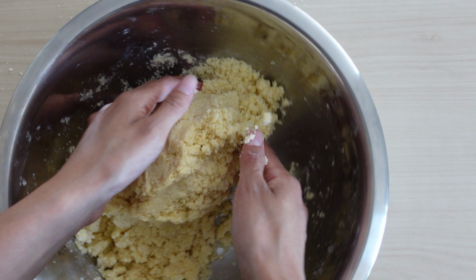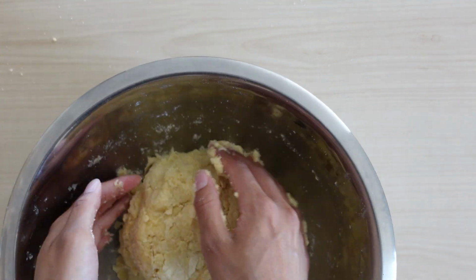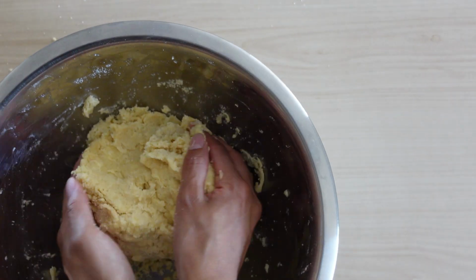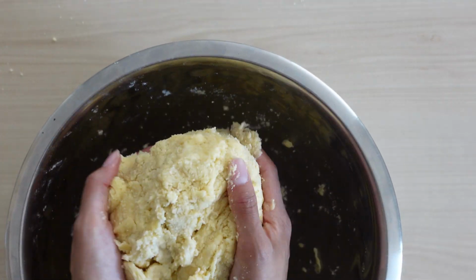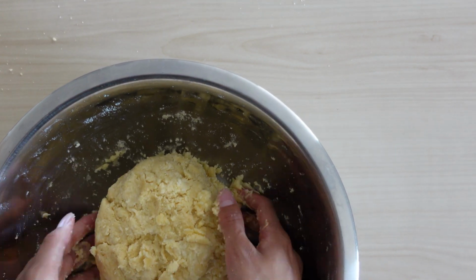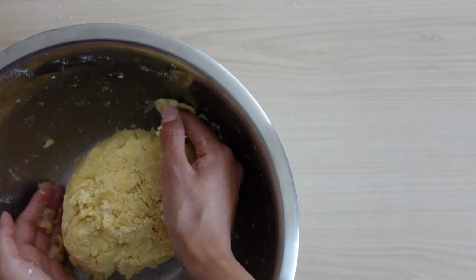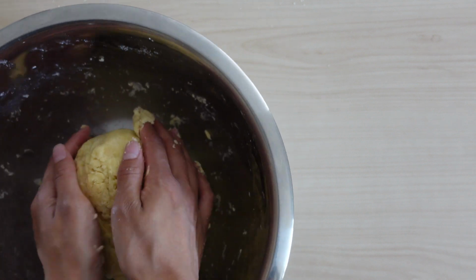I just sort of try to combine it all together like so. It's slightly wet at the moment because that water hasn't really absorbed too well yet, but I just sort of press it together, trying not to handle the dough too much. We don't want to overwork it and end up with a tough dough. And we're just going to sort of shape it together and you'll see it comes together quite nicely. Now at this point you'd rather add too much liquid than too little. You don't want a dry cracky dough, and it's always easier to work in extra flour instead of extra liquid later. So I promise you it will start to work together. I just sort of press it in, try not to overwork it.